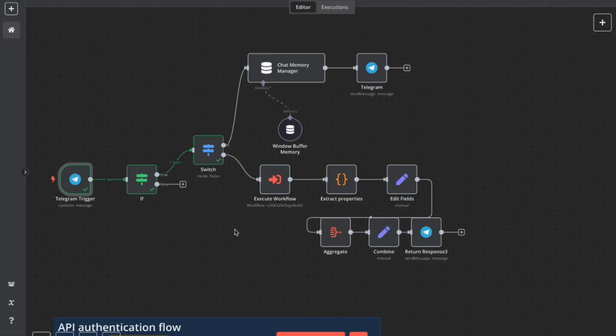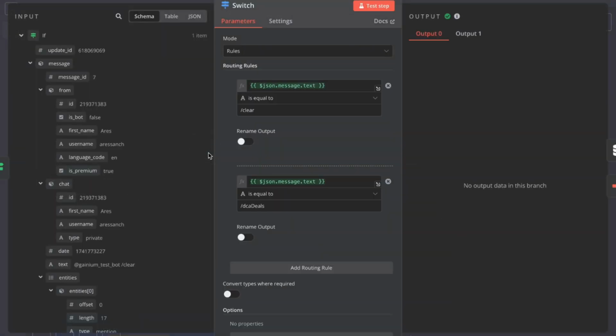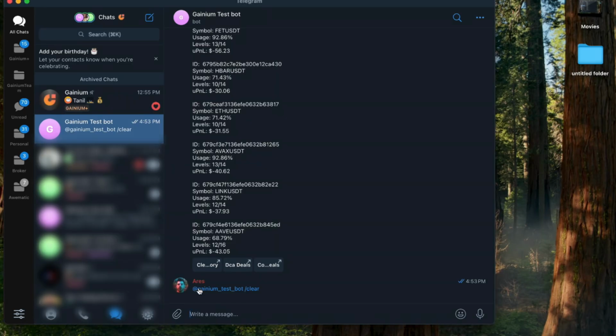Now, I did that behind the scenes, and I also didn't get a text, and I wonder why. So I realized that here I actually made a mistake, because we are comparing the text must be equal to clear, right? However, when we click on the shortcut, we also include the bot username.